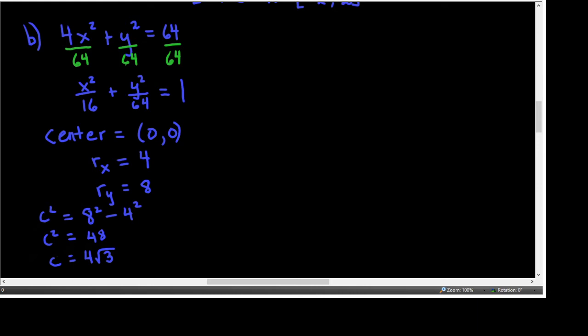All right, so now I think we're ready to graph. And you notice I'm graphing before I find the foci and all that stuff, because the graph actually helps inform me about which way I'm moving, how far I'm moving, and which one is the longer distance. And that will help you determine which way you're moving for the foci. Sorry, this takes a little bit of time.